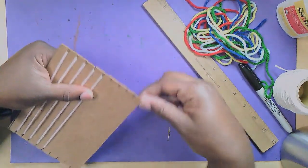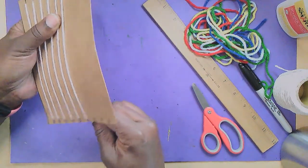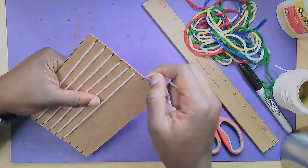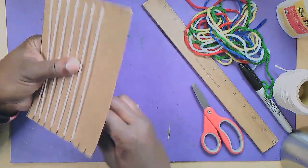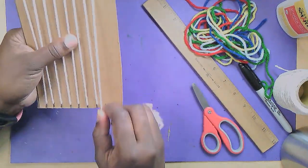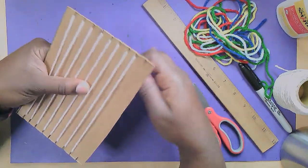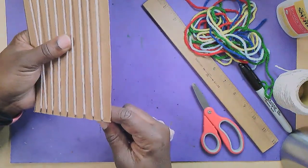If you make your strings too tight, this piece of cardboard is going to bend and it's going to look like it's curved like a bowl. So we still want it to be flat, so try not to pull it too tight, but just tight enough. And after you do this a couple of times, you'll figure that out.